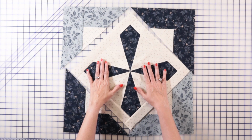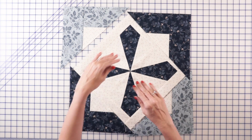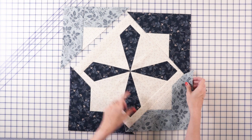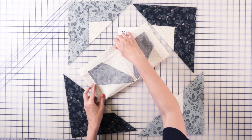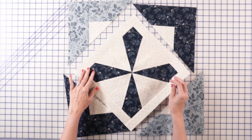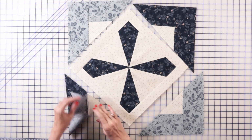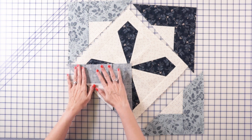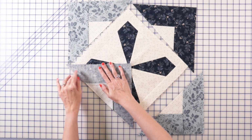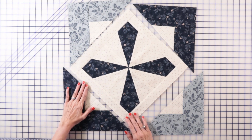Now we're going to put our block together. You put your center unit together, and then you can add 2 dark to one side and then press, and then add 2 light to the other side. Now a tip for this is I would find the very center and finger press. Find the very center, finger press, put those 2 together, and pin all of that before you sew, because again, you're working on bias. So that, and then you're going to just chop off your ends.